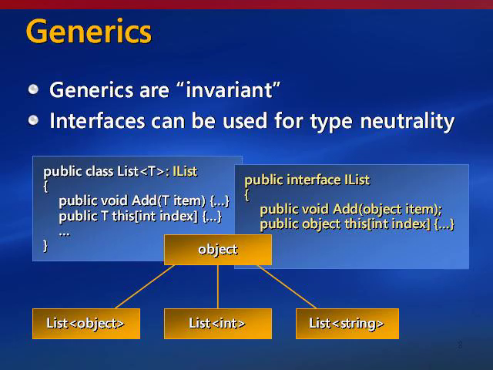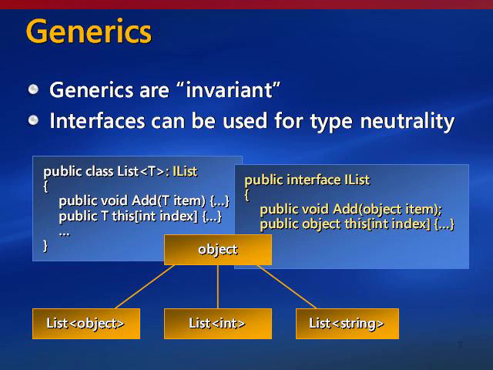If I pass a string array as an object array, every time I store into an element, I actually have to dynamically check that the true runtime instance of that object array is a string array, because otherwise I might be putting something of the wrong type in there. Indeed, every time something is stored into an array of a reference type, the jitter generates a dynamic type check. And there's some overhead associated with that.